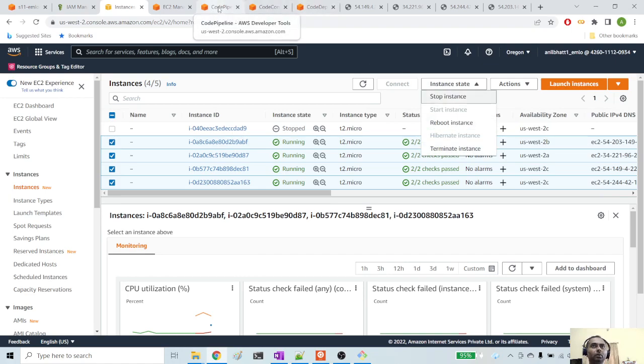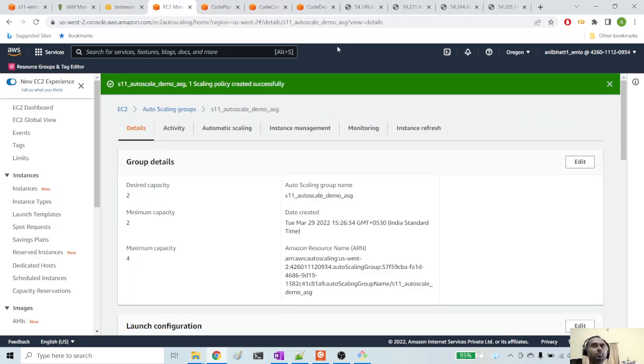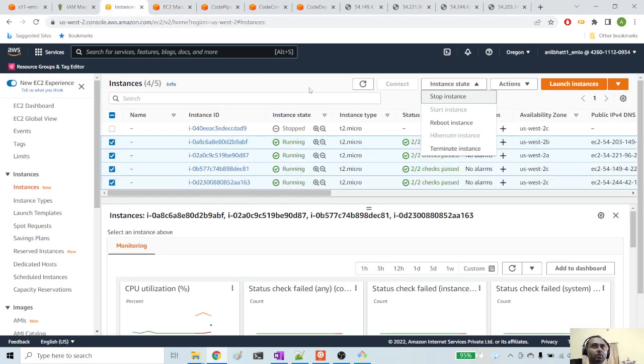And one more thing I want to point out is there was a launch configuration and a few load balancers that we created. Make sure that you are deleting or deactivating them because they will also incur cost if you are not planning to use them. If you are just creating this for learning purposes, better to terminate these instances after your use, or maybe stop the instance after your use.